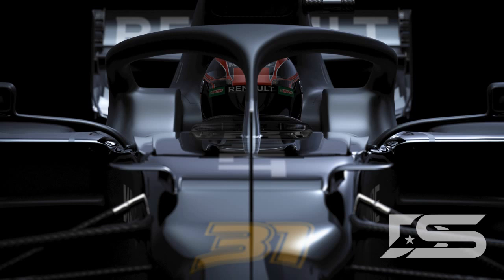But this one is all black and gold actually, with hints of white for the text, and it looks absolutely stunning. Now, there's no actual hints of what's going to be changing on the car, and as I say, this livery might change. But first look is going to be absolutely amazing. Now, it looks to be kind of a chrome or a matte look of black. Everything is black on the car.